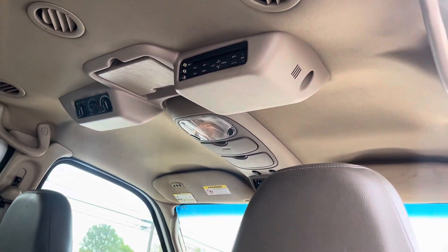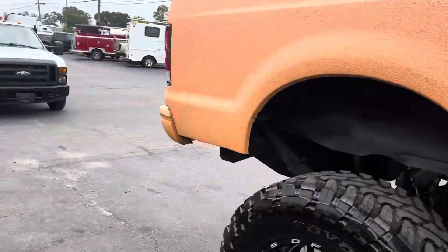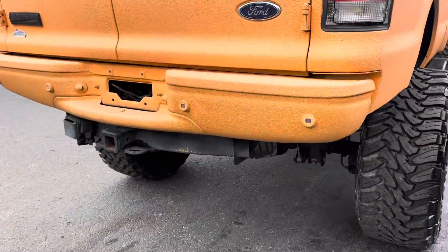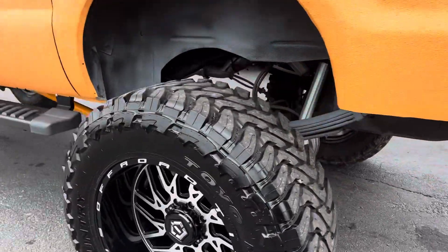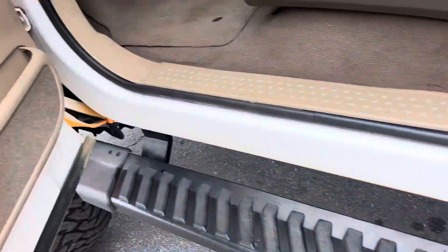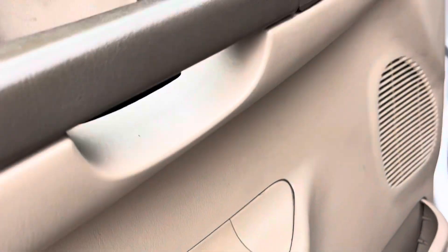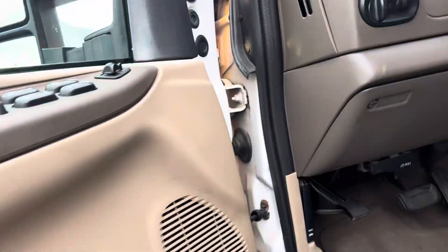We've got a removable rear seat and an overhead rear entertainment system. Rear tow hitch, heated power memory seats. Parking assist, tow hitch receiver, aftermarket badges, and factory Super Duty style side steps. Memory seats is a pretty rare option — we had a customer that would not buy one of these without that feature, and it took us forever to find one.